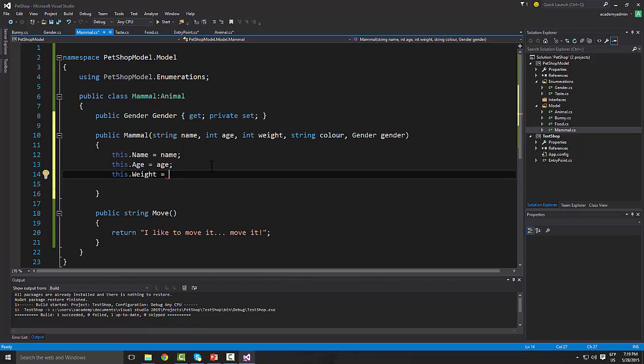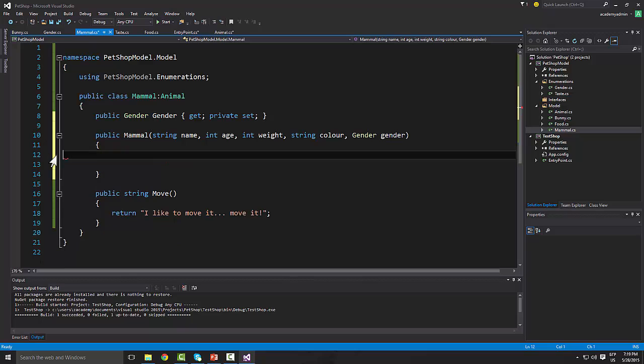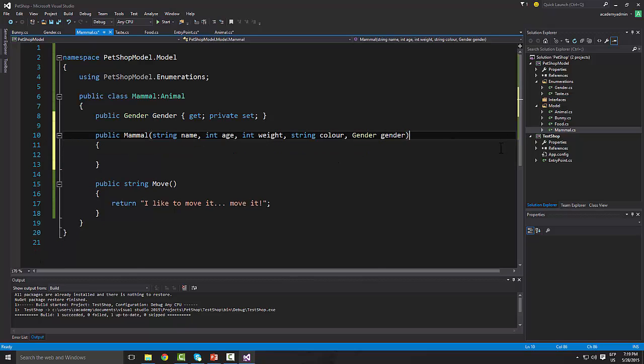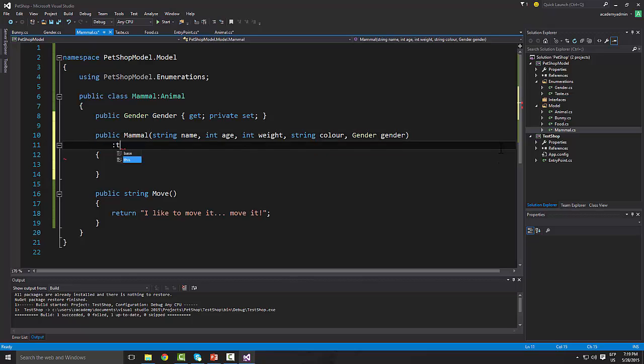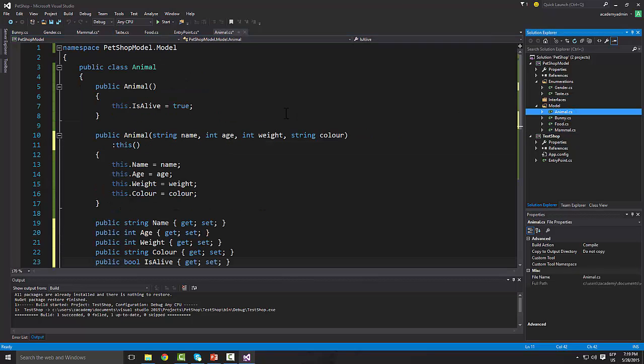But this is not the idea. I can use the constructor and do all of that again, but instantiate my mammal the way I want. But we want to reuse the code that we've just written, right? So inside here, instead of doing this as I would with constructors from the same class, I can just say base, and then give name, age, weight, and color. What this is going to do is go to the constructor in the animal class.